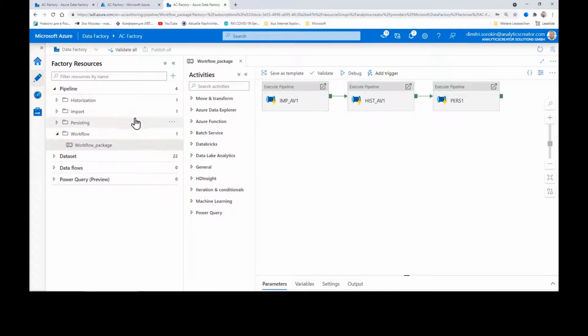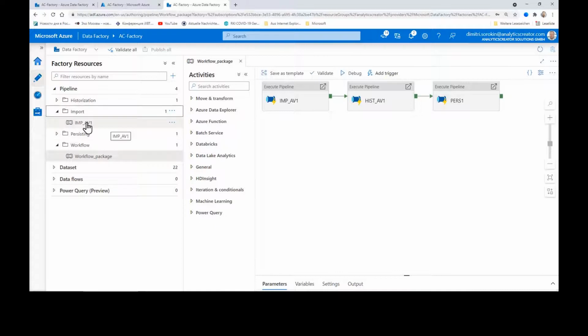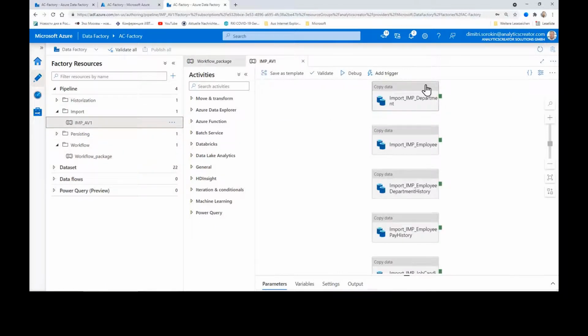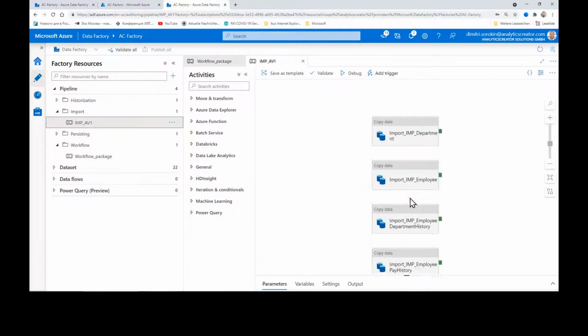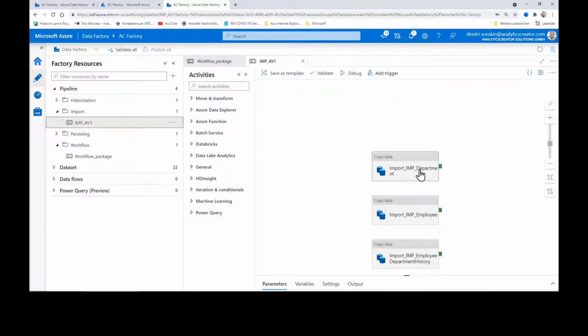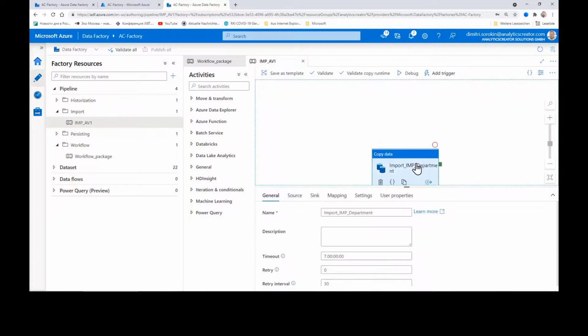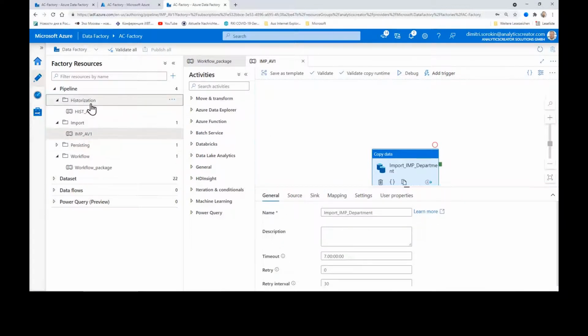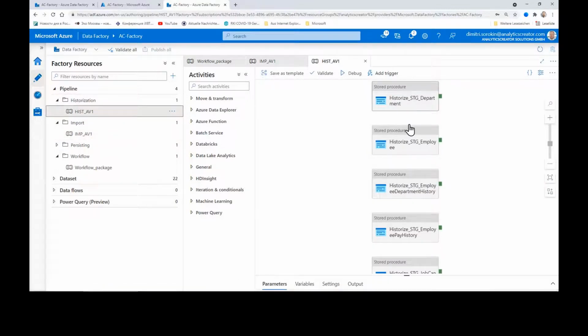You can see we have here one import pipeline, which will import the data from different sources, for example, in this case, an imp department table. We use the copy data pipeline to import data in this case. Well, then we have the historization pipeline to historize the data.